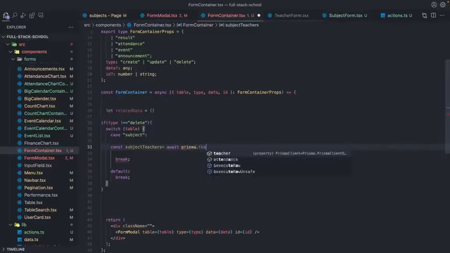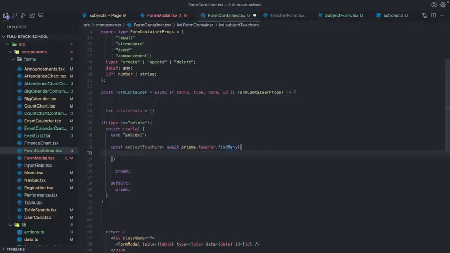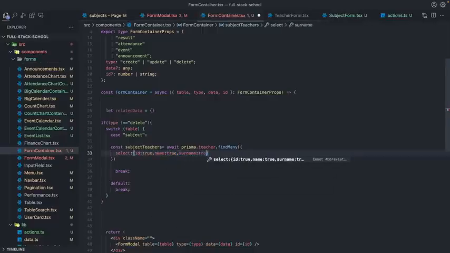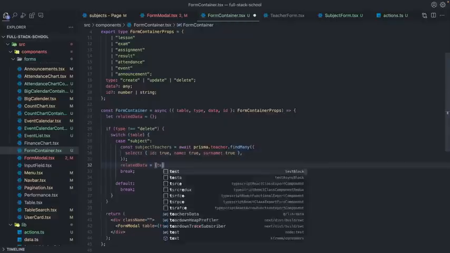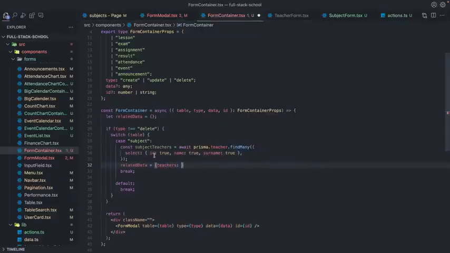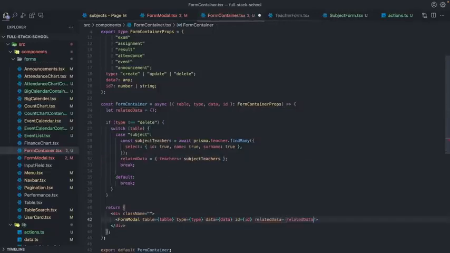Prisma teacher find many. And we are just gonna need the teacher ID, the teacher name, and surname. Let's update our data. I will say teachers will be subject teachers. So let's pass this here, just like that, and get our related data here.